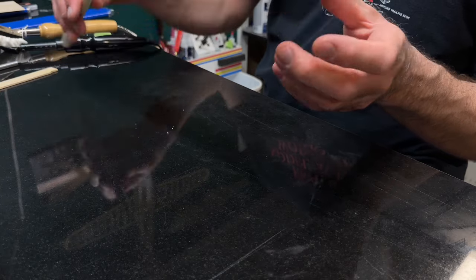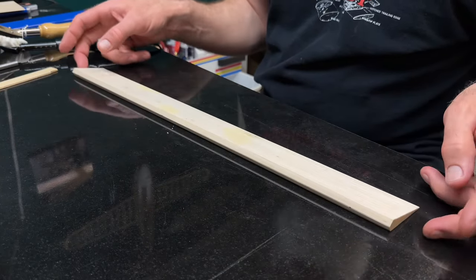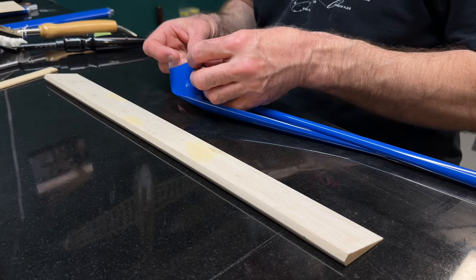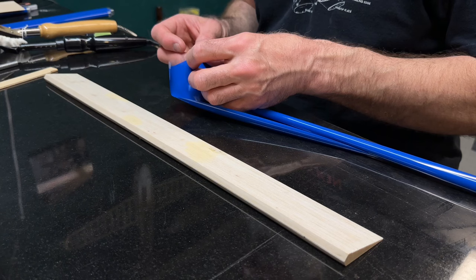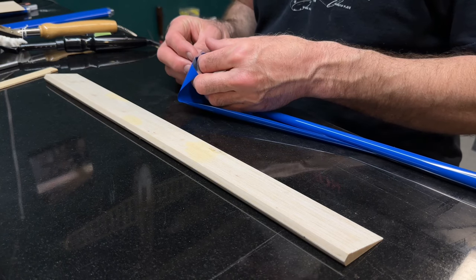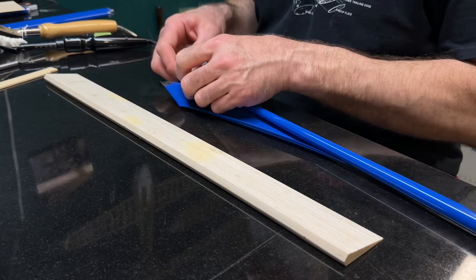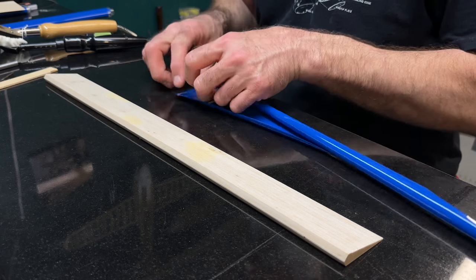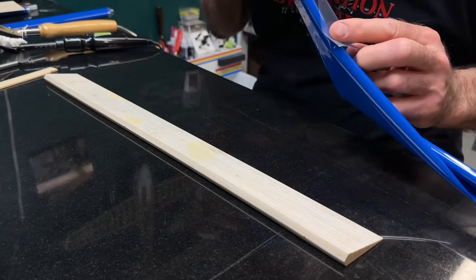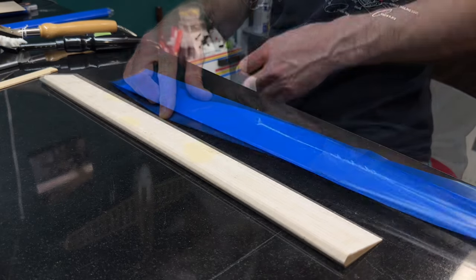So this is the left aileron, so it's basically going to be like this. I'm going to do the top first after I do the ends. One thing I found about Monokote, you can tell if it's good or not by the smell. Some of the stuff that I used or tried to use that didn't stick didn't have the smell that you're used to smelling with Monokote. This stuff definitely has a smell to it.